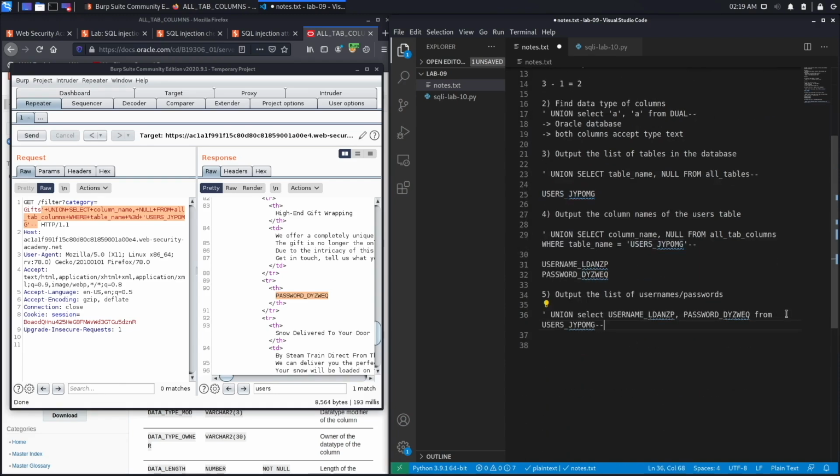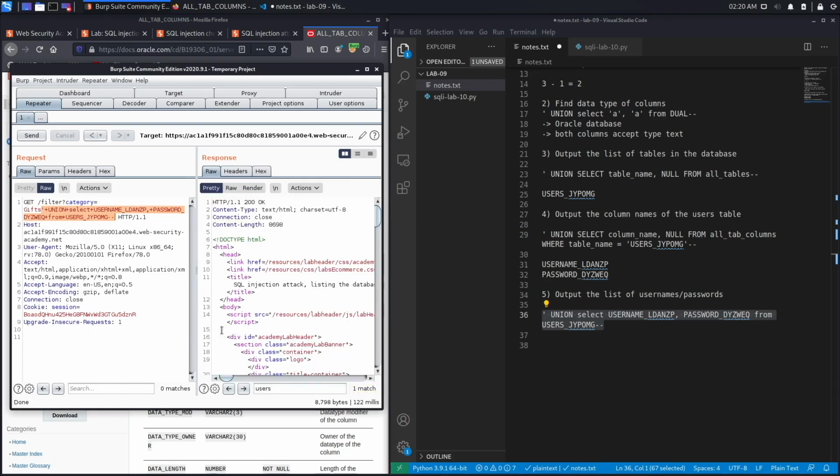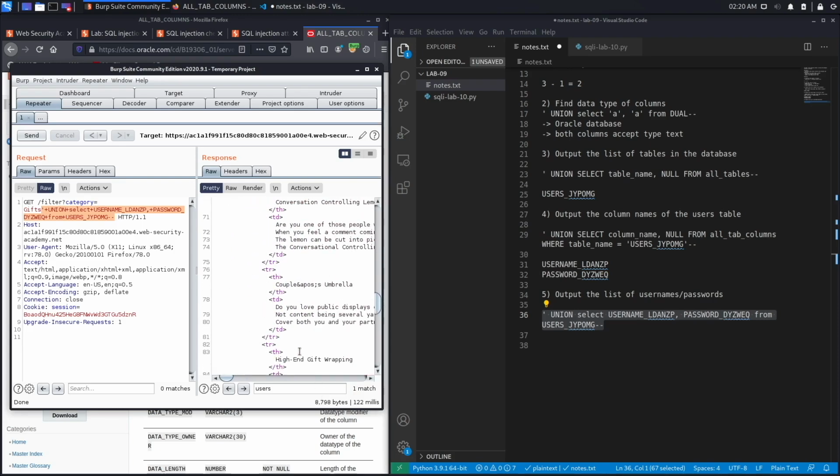And then comment out the rest of the query. Let's copy that, put it in Burp. Control U to URL encode it. Hit send. And again, 200 response, that's a good sign. That means the request worked.